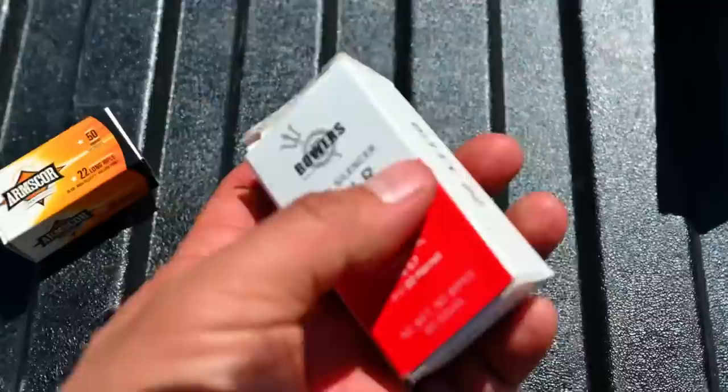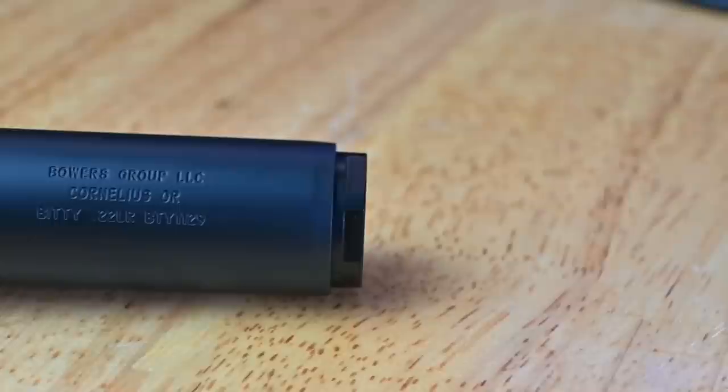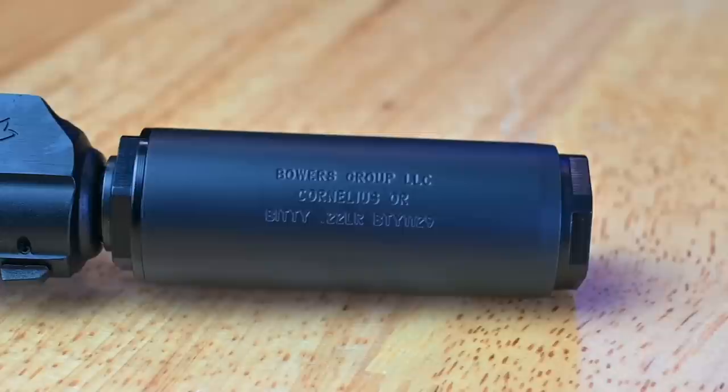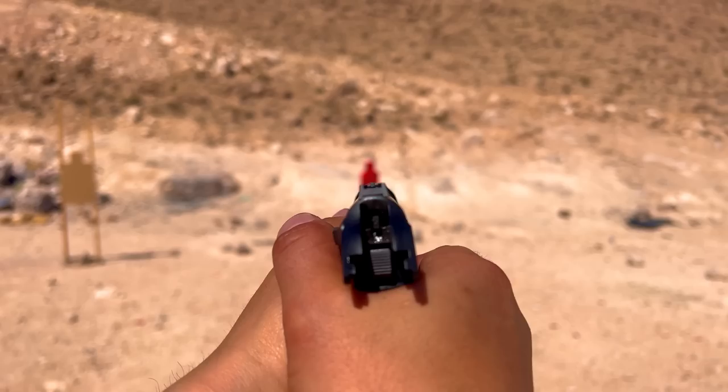I want to take a moment to talk about the suppressor from Bowers Group. When I received this gun, I talked to Mike over at Ventura about the best route to go to keep this gun super small and suppressed — like the type of gun setups you'd see in a James Bond movie. He immediately pointed me in the direction of this Bitty silencer from Bowers Group. When he showed me the box, I actually thought it was a box of .22 ammunition. This little cannon from Bowers Group will work with .22 long rifle, .17 HMR, .22 Magnum, FN-57, and .22 Hornet. With an overall length of only 2.8 inches, it was a no brainer for my Walther PPKs. Another nice feature is that you will not need suppressor height sights, as the diameter does not go past the height of the stock sights on the Walther PPK.